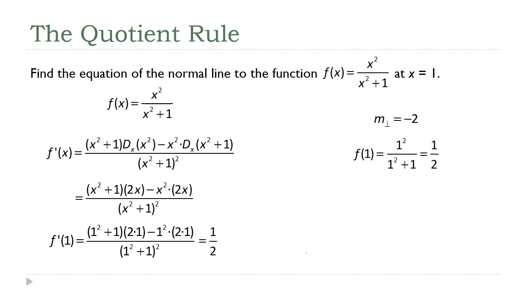If I take those three numbers and put them into the point slope equation for a line, I get this thing here. Technically, that could be the answer, but we always want to simplify. When we're talking about the equation of a line, that generally means putting it into slope-intercept form. So I need to solve this for y. If I do that, we end up with y equals negative 2x plus 5/2. And that's it. That's going to be the equation of the normal line to that function at the point where x equals 1.